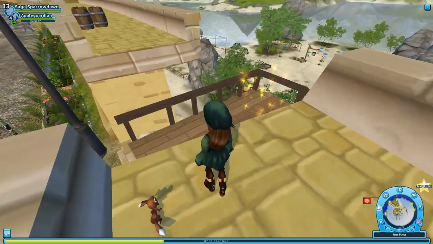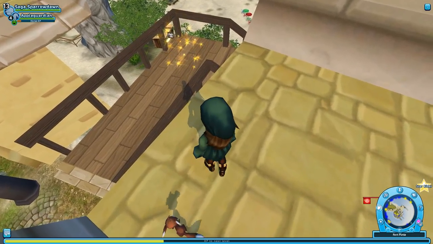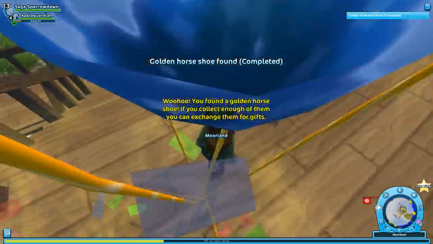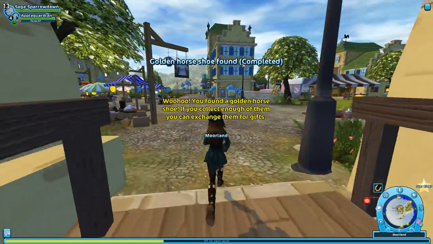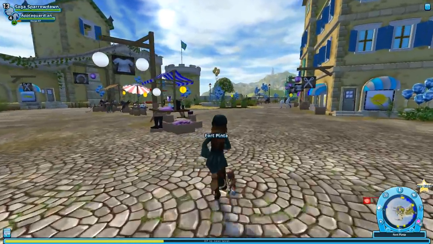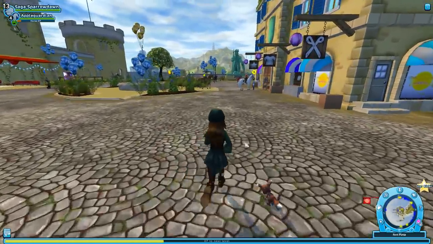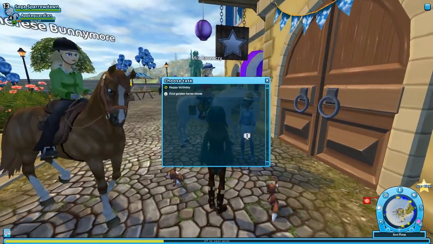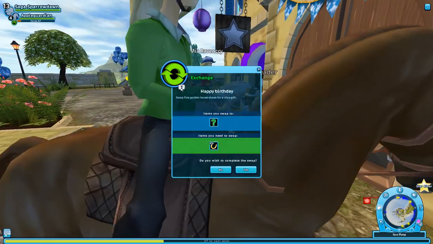guess, no, I don't see, oh, there's one! Oh my goodness, okay, so there's a golden horseshoe. Well, I'm just gonna run down and get it then. All right, so it was on the stairs. Good. There's probably one hiding up in the tower I'll have to go back up and search for, but we'll do that in a little bit. Let's come over and talk to the birthday leader, see what she has to say. I found some golden horseshoes.